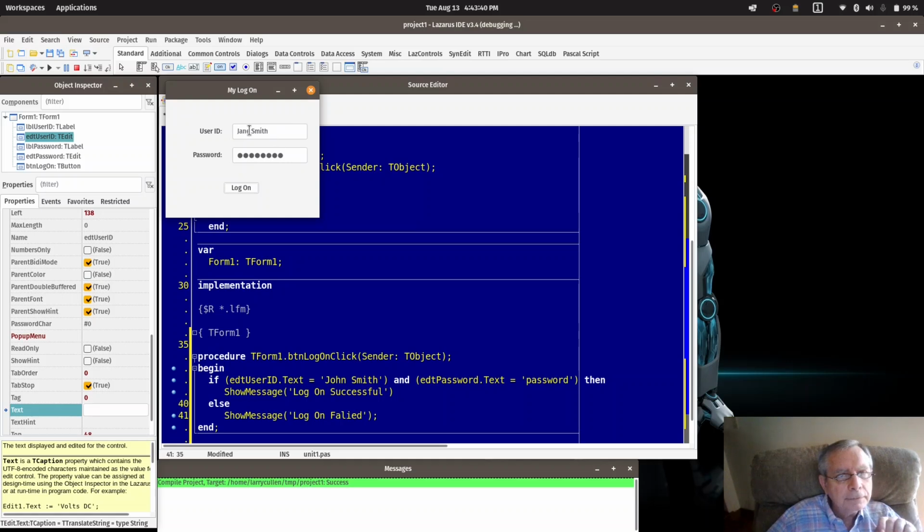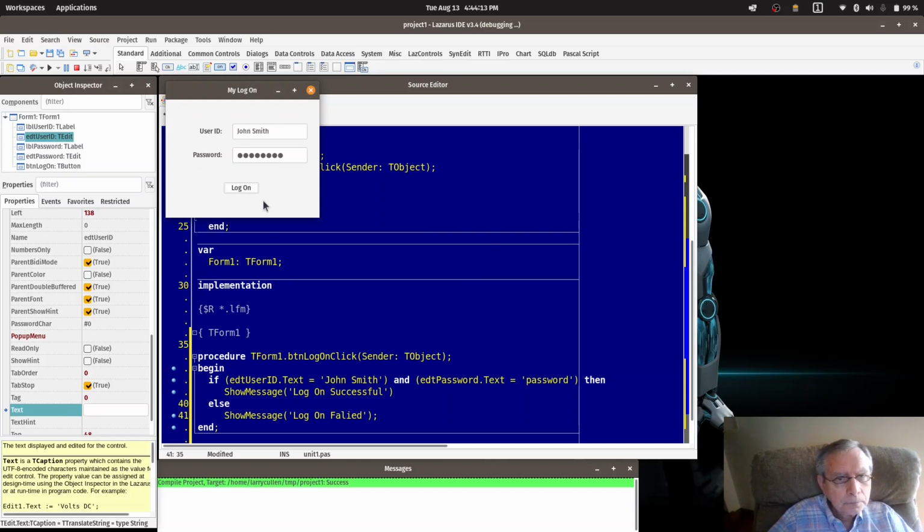Let's try John Smith with an incorrect password. Put a 1 at the end. Failed. And we will put the correct password in now and hit log on. Successful. So we've created a functioning logon screen, albeit extremely simple.